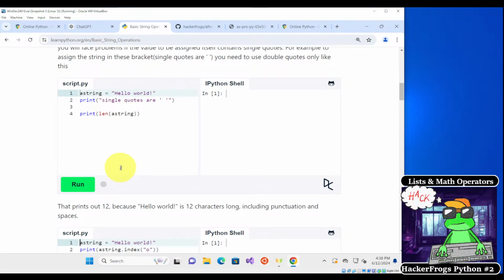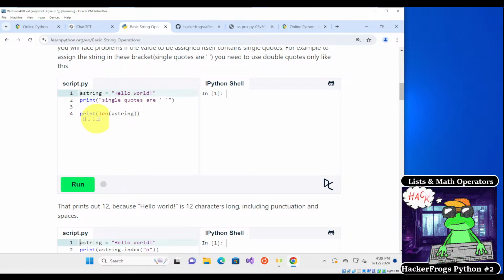All right, so next we're dealing with the length of a string variable. The len function is going to be used to count the number of characters inside of the string. So hello world is 1, 2, 3, 4, 5, 6, 7, 8, 9, 10, 11, 12 characters.